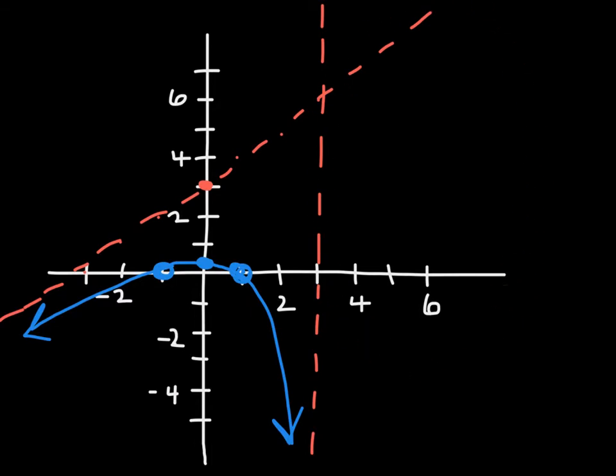Now let me show you what is not happening. This is not allowed because if it were, then it would cross the x-axis again, and that would produce another x-intercept, which we do not have. We already found the two x-intercepts, 1 and -1. So then the graph on the right side of the vertical asymptote has to be up here, trapped, if you will, between the vertical and the slant asymptote. All right, everybody, this is the final graph. That was a lot of fun.